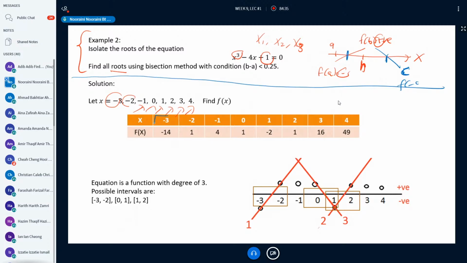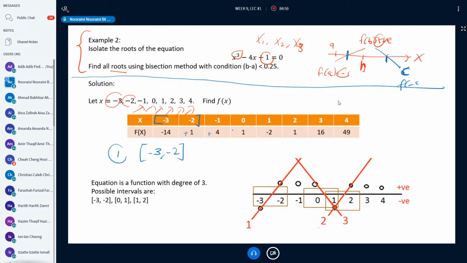So this you can use as the interval from negative 3 and negative 2. Roots must be here, between this. Here no change in sign, positive, positive. So don't use these values. Okay. This one continuous, right? So should be okay. The one with the rational, you can apply this bisection.